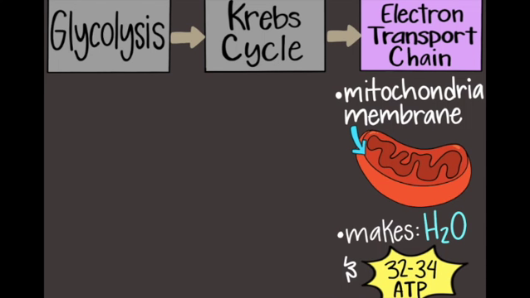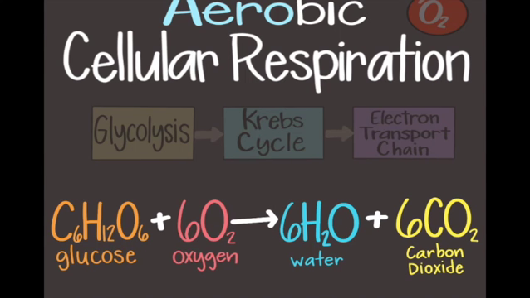Now, this whole process can be summarized into the equation for respiration, which says that glucose plus 6 oxygen are broken down and rearranged into 6 H2O plus 6 carbon dioxide. And all the energy that was in that glucose is now in 36 to 38 ATPs. And our body uses those ATPs for things like cell division to help our bodies grow and repair themselves, for muscle movement, for your brain to think, all that from one glucose.